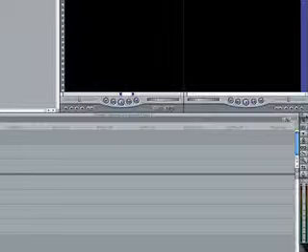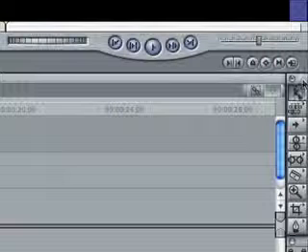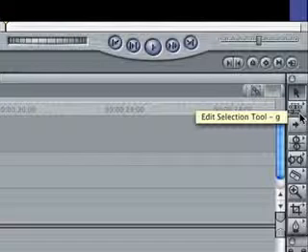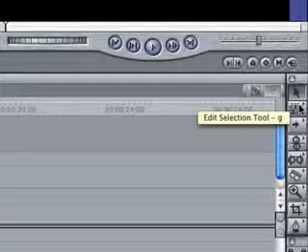This is your tools palette. This is your selection tool, or you can press A for arrow. And then this is your edit selection tool, which means that it selects only the edit points that are in your selection.